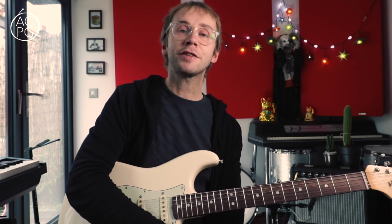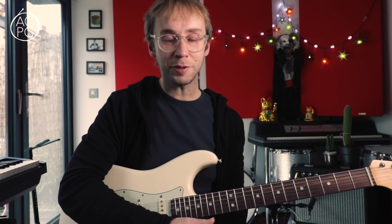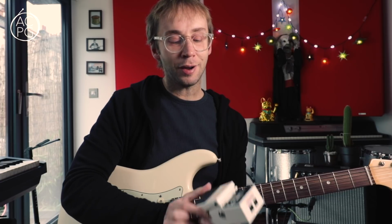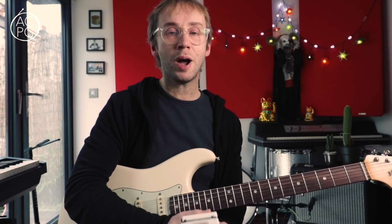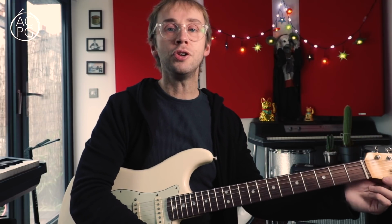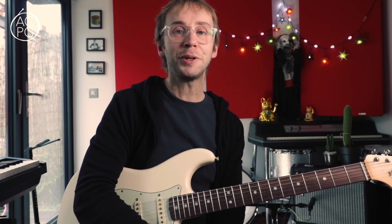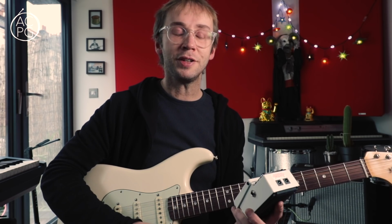Now I think about it, there's actually one pedal that I think is essential when you're getting out of the bedroom and playing with other people, and that is a tuner pedal. And obviously a tuner pedal is going to allow you to stay in tune, but the advantage that a pedal has over using a phone app or one of these clip-on tuners is that you'll be able to tune silently, and that's a big bonus when you're playing with other people. It means you're not going to annoy anybody with tuning noises.